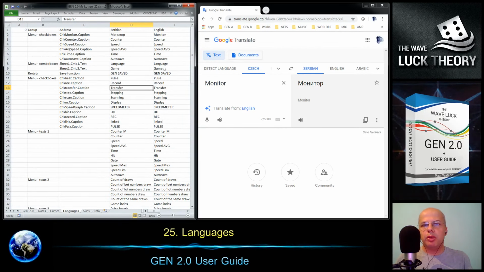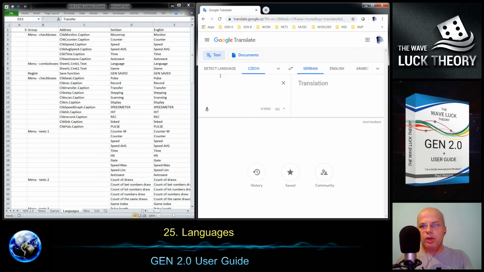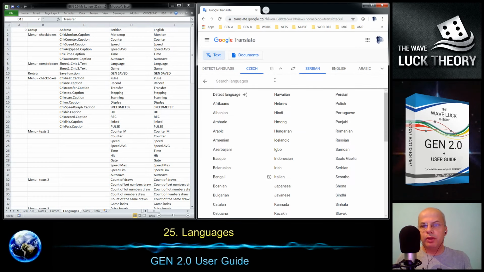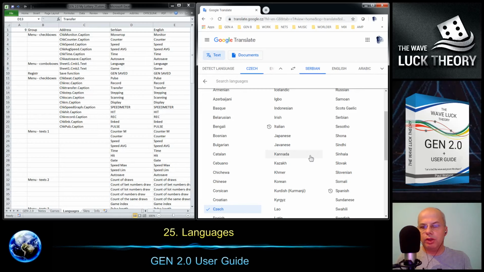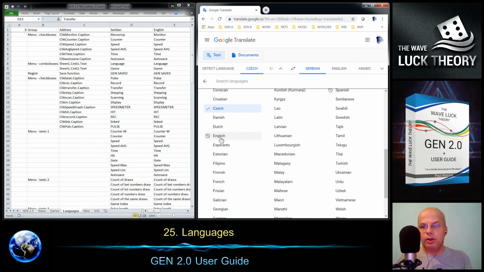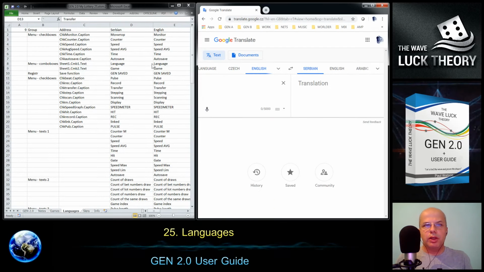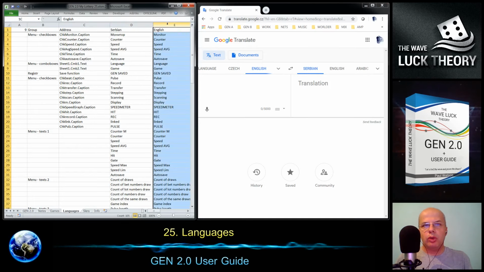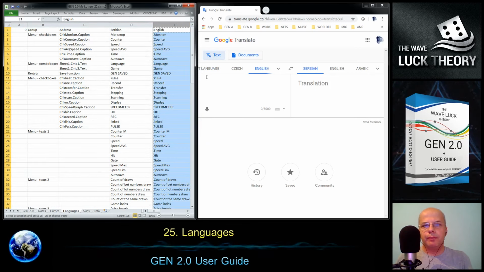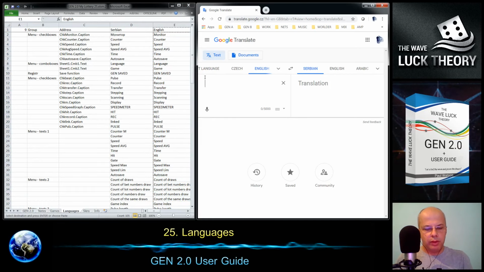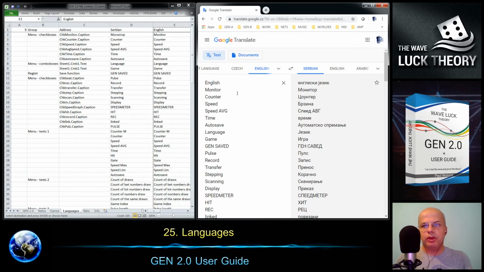So what I recommend is a different approach. I will clean this area. I will select here English, and I will copy the whole column using Ctrl C and place it into the translator.